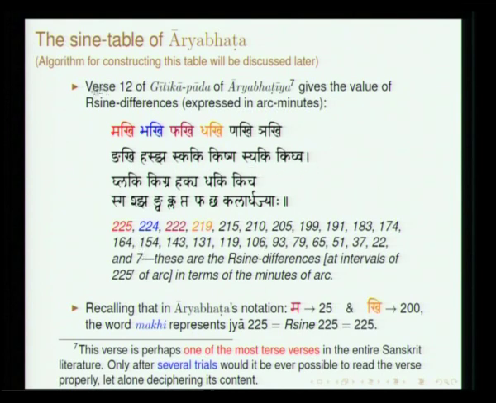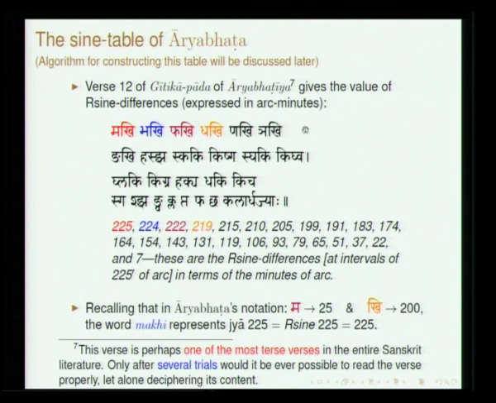So all these basically represent the values of sine differences. In fact, when you say sine table, the quadrant is divided into 24 parts. We will see later as to how the Indian astronomers and mathematicians have found very efficient ways of computing accurate sine values over a certain period of time. So, what Aryabhata has done is, he has basically presented this sine table in one verse. See, for instance, Makhi, see, Ma, Pa, Pha, Ba, Bha, Ma. So, Ma is 25, recall, in the Varga, so Ma is 25 and Kha, see, 2, because it is tagged with E, 10 raised to 2. So, you have 225. So, this 225 basically represents the sine.